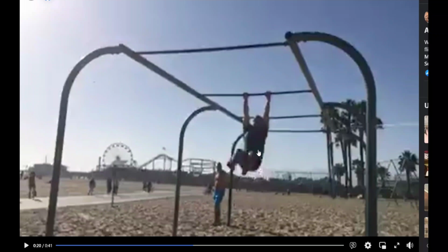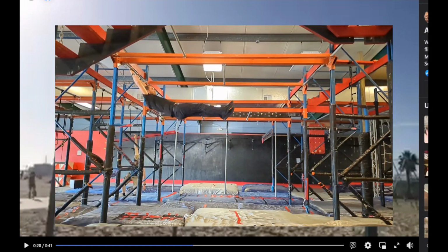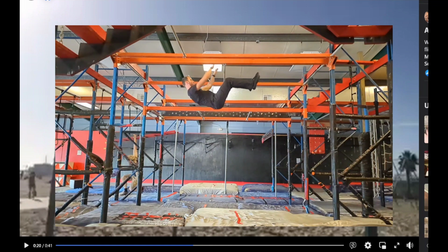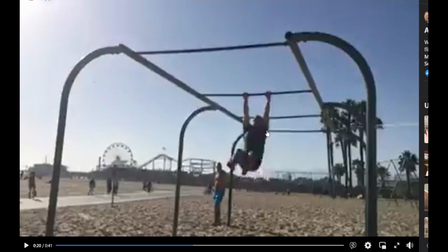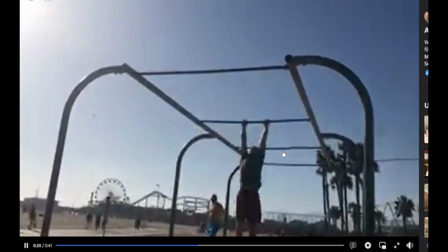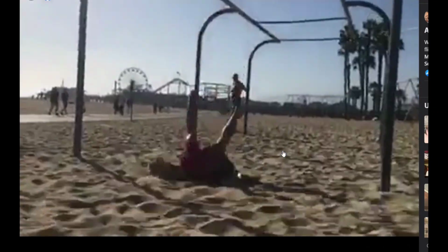and bearing all of your weight in this vertical stack and taking on that impact plus whatever force gravity is adding to the impact. So gravity adds a ton of force very quickly, which is why it's advisable whenever possible to go in the straightest line possible, or to be angled in such a way that you're not having to bear all of your weight at the same time, which we'll get into more detail on in just a minute. All of that kind of adds up to this wearing out of the forearms, of the core here, and that's going to contribute very actively to what leads to the downfall.